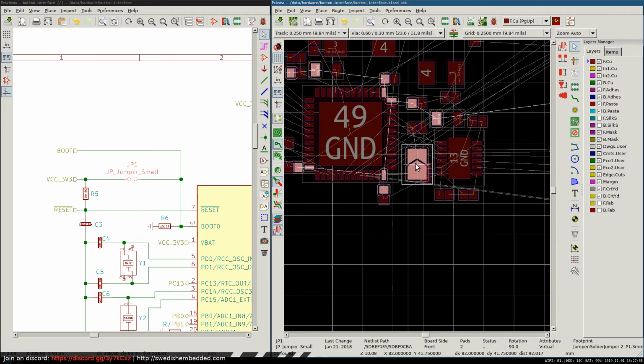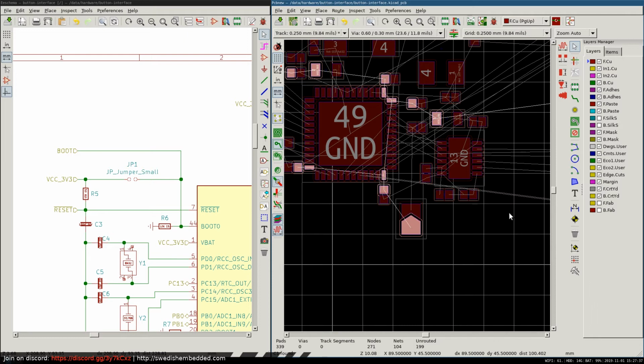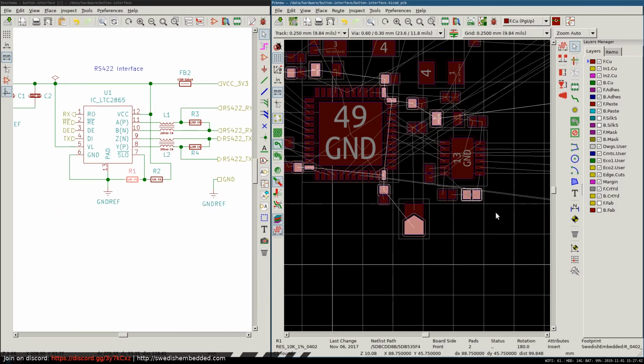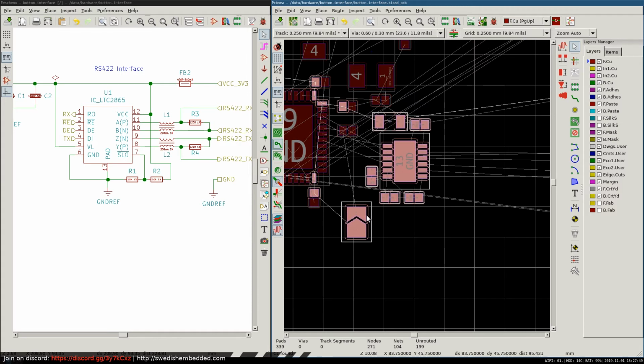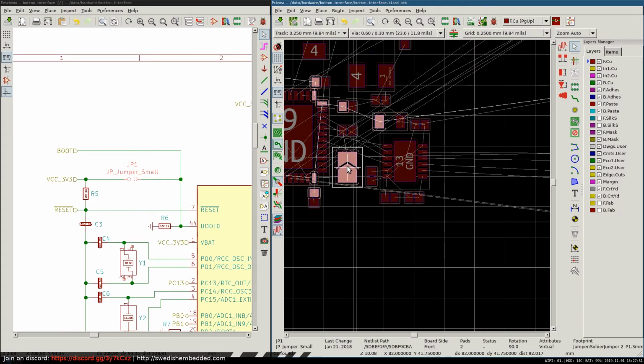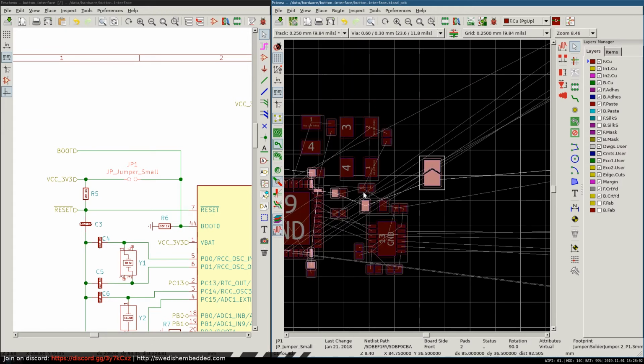So like this. No, that's not a good place for it.